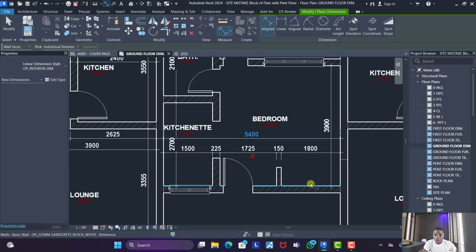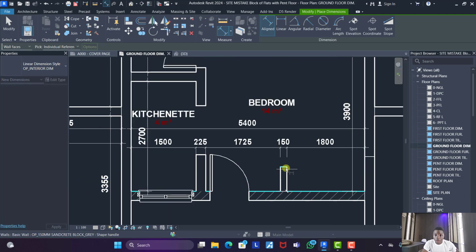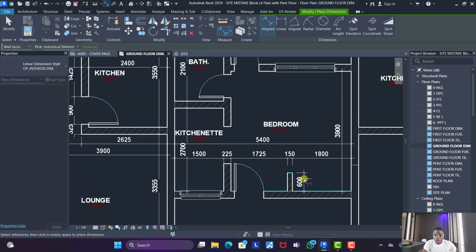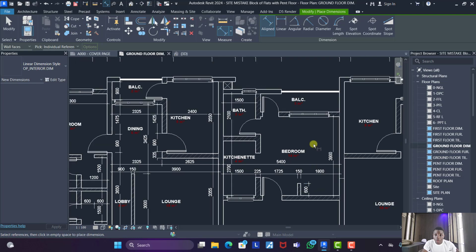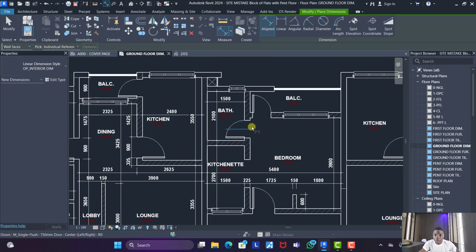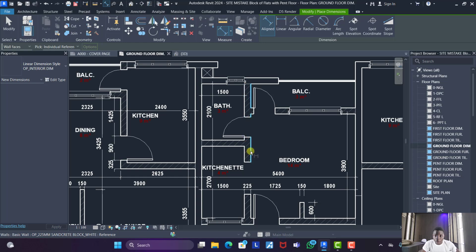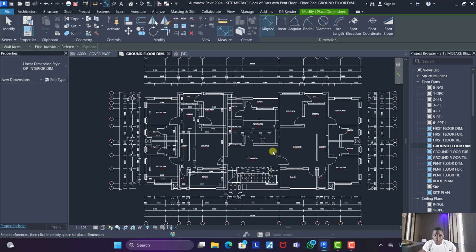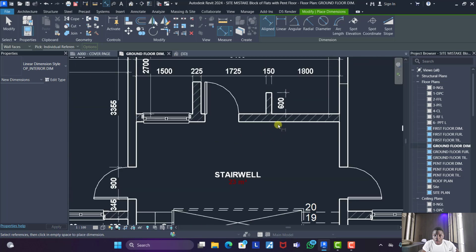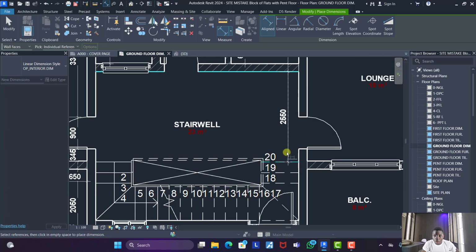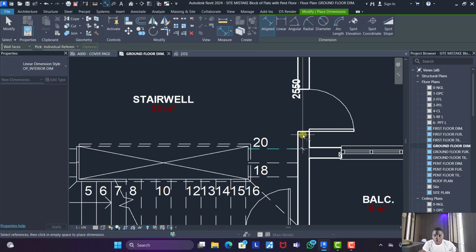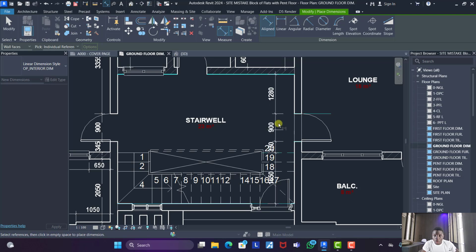Okay, and get this, 600. Okay, then also get this. Then we also get this from here to here, so we can get this door and then to the wall.